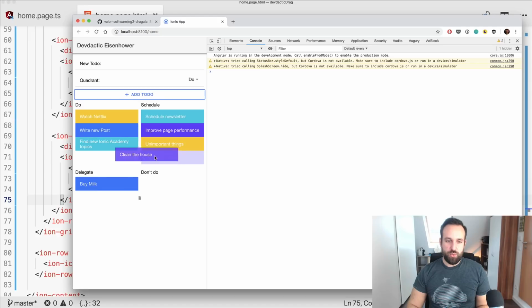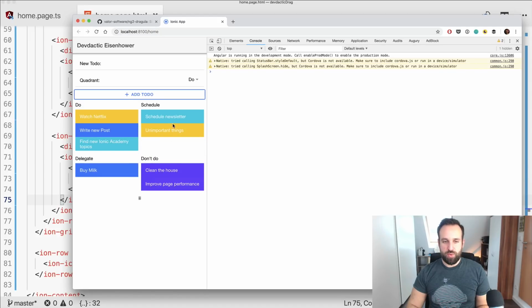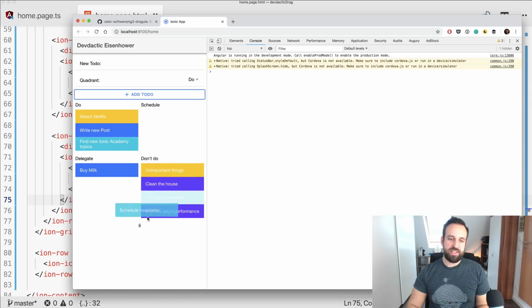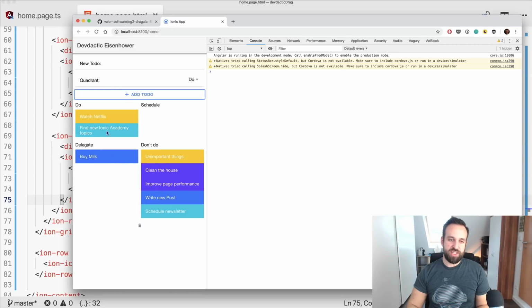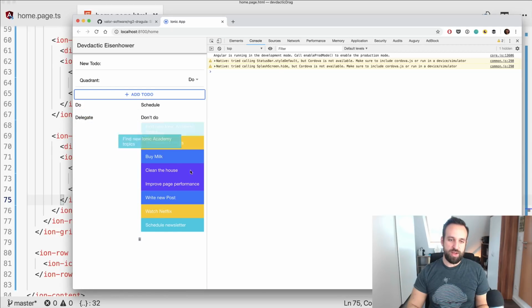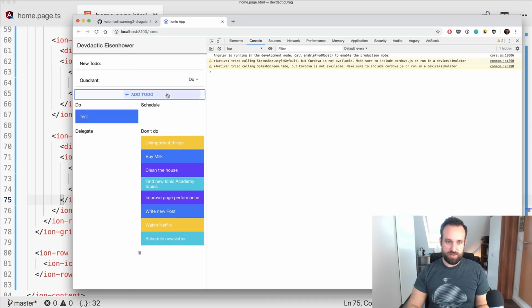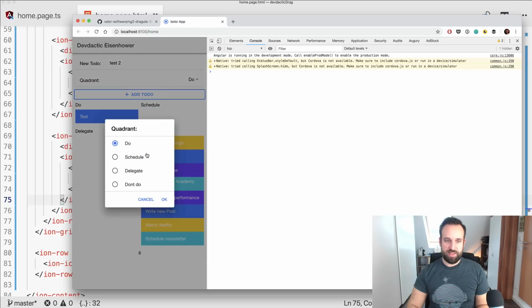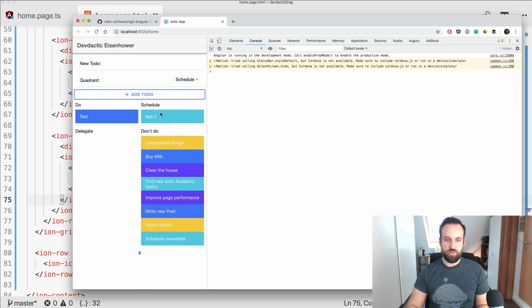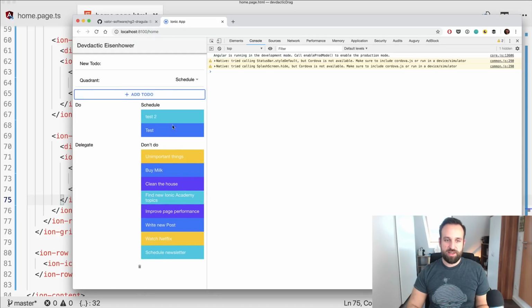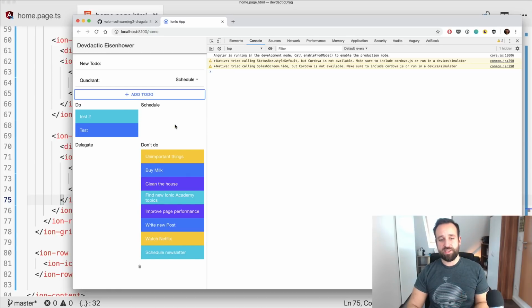But of course, we want some more CSS. Perhaps we want some UI changes applied. We cannot remove any object even if we drag it to wherever we want. Let's also test this. Yeah, this is also working perfectly already. It is added with the right color to the right bucket, and we can still move things around, but sometimes you see it's not working, and there we will add some CSS.